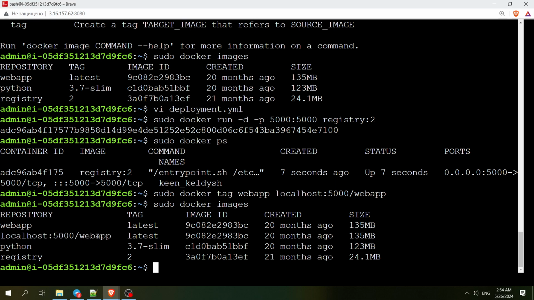Okay, so now I want to actually push that image here. Now the thing is, we did the 5000 so that it knows where to push, right?